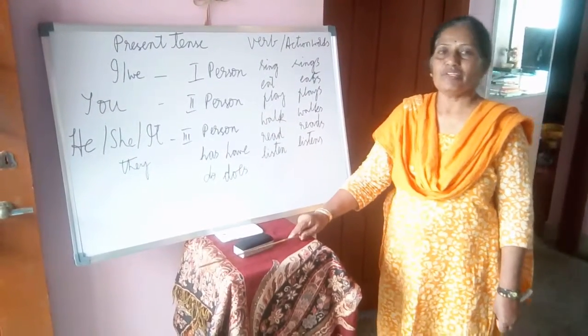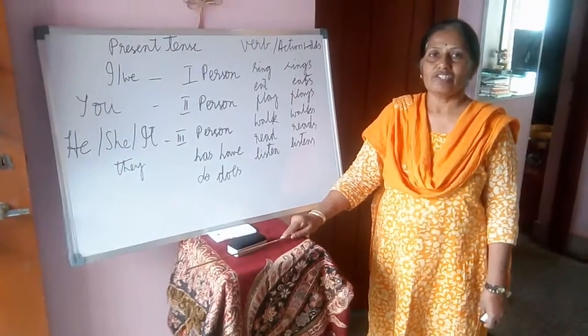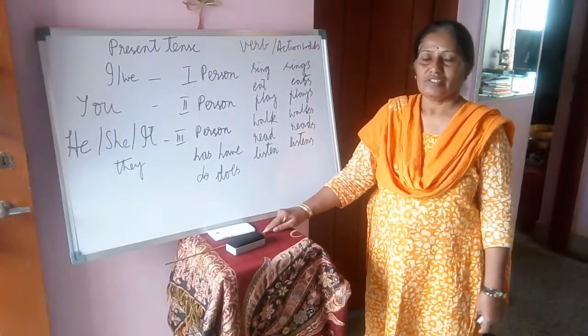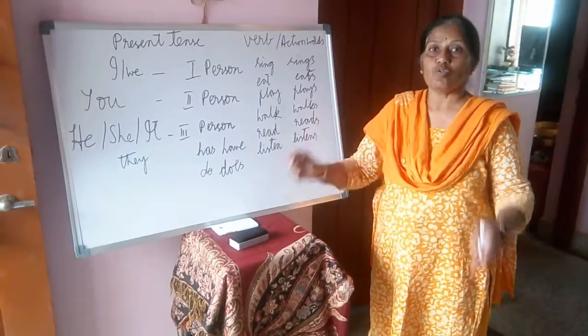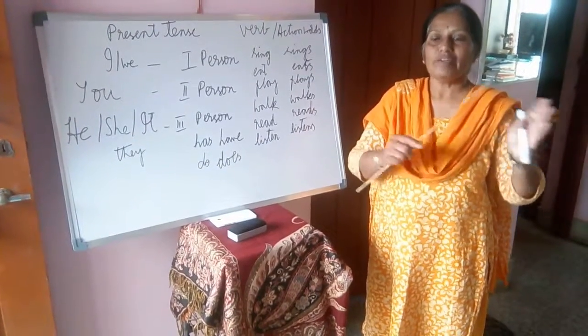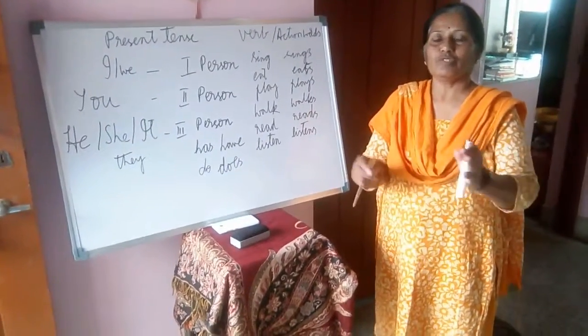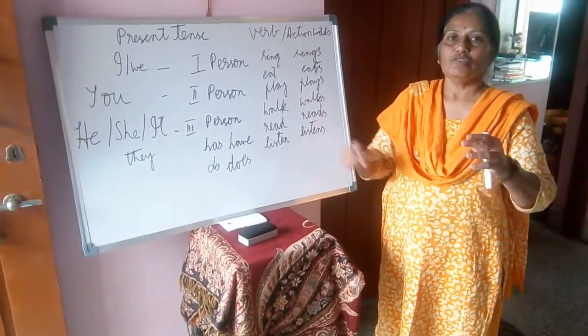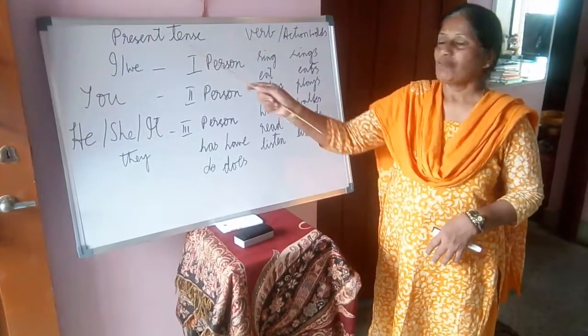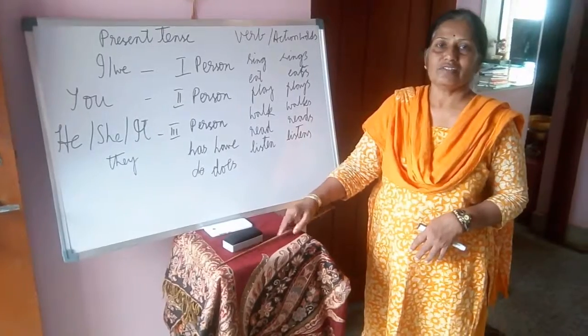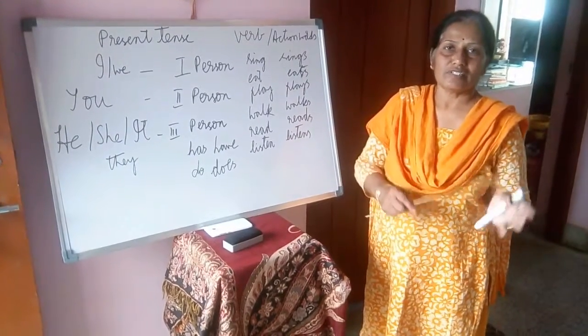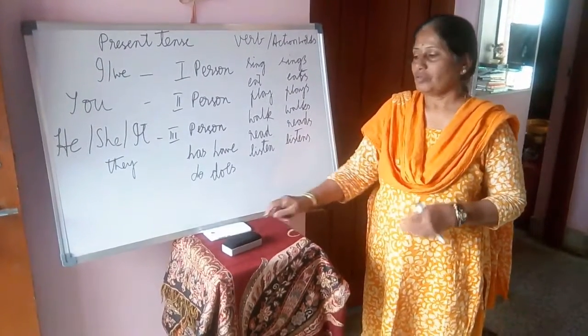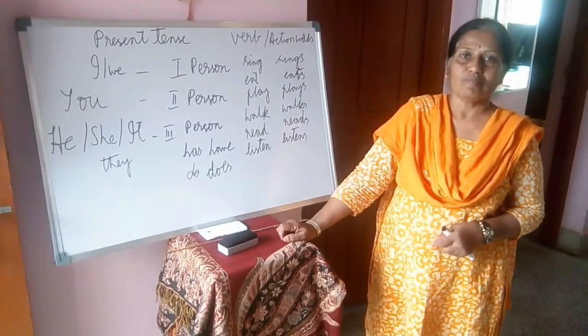Like for example, for universal things: the sun shines, the moon shines, the sun rises. If you are talking about one event of one day, you use past tense, like the sun rose. Otherwise, it is a universal truth. It takes present tense. The sun rises, stars twinkle. So it is the present form it takes.